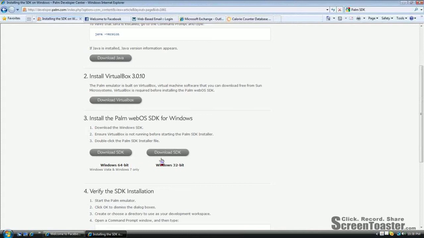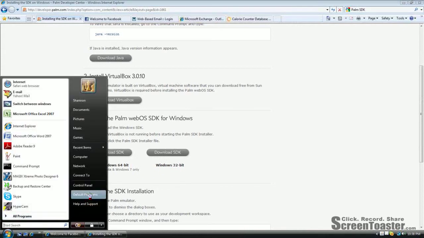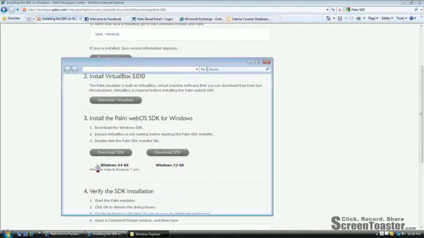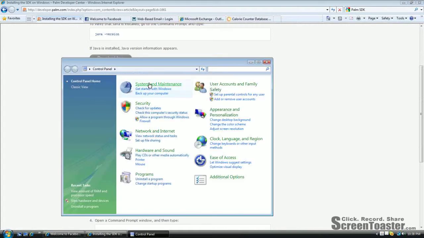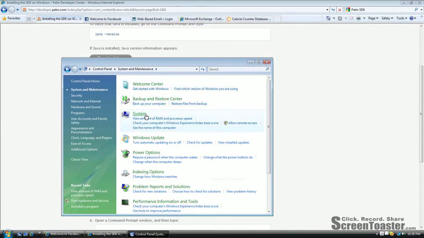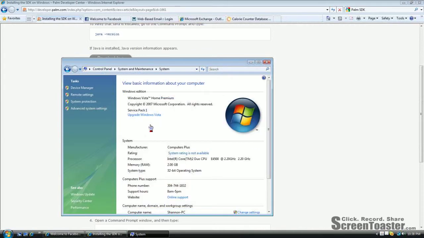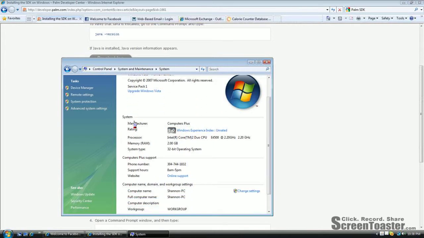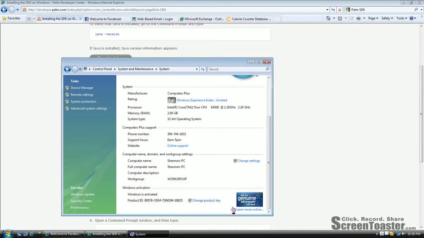Okay, you'll need to download the SDK, and you need to make sure you pick the right bit size or it won't work. So I'm going to show you how to find which bit you have. If you have Vista or whatever, you need to hit start, go to control panel, and system and maintenance, and just hit system, and it basically shows you everything about your whole computer.